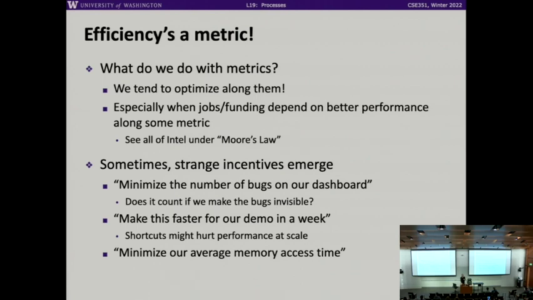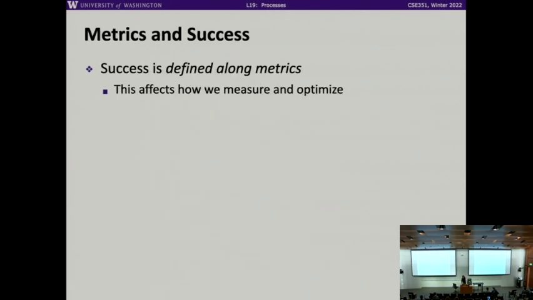In the same way, we could ask about caches, right? We want to minimize our average memory access time, right? And what if we add more memory accesses that will hit? Doesn't matter if they're doing anything useful or not. Let's just add another loop iteration, right? We've got a whole sequence of hits. We'll just hit throughout our cache, right? AMAT goes down, right? GG, no V. Anyway. And so this is the piece, right? What we define as success is defined by the metrics that we use, right?